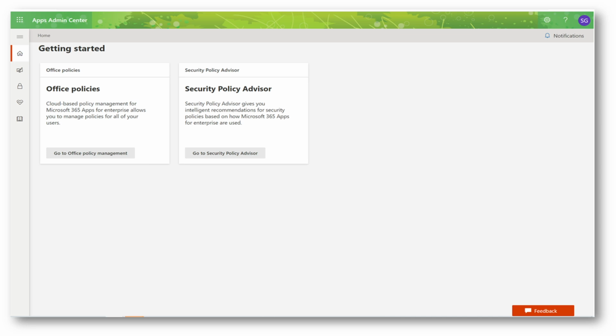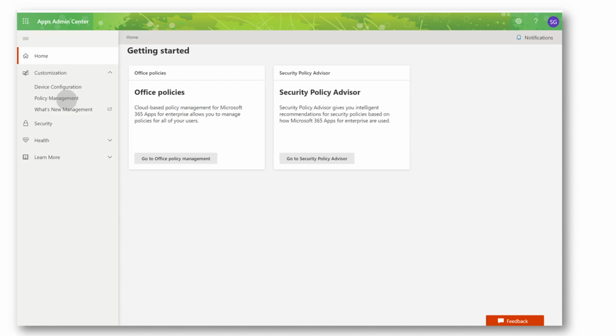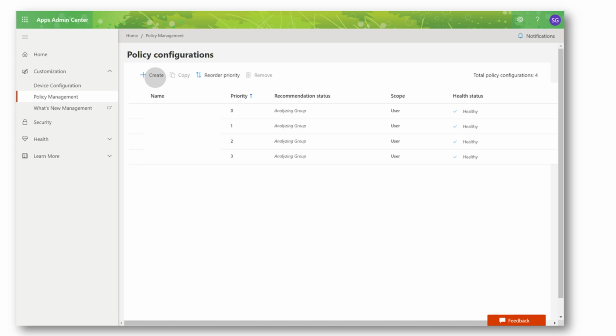So where we're introducing this is in the Apps Admin Center. So if you go to config.office.com, that's where you manage policies for a lot of Office already, and so that is where these new policies for feedback will be surfacing themselves. So when you log in, you would be clicking the customization node, and under the customization node on the left-hand side panel, you'll see policy management. When you click policy management, you then get thrown into the page that's about creating policies and managing policies for your organization. You might already have some policies that you've created here for your organization.